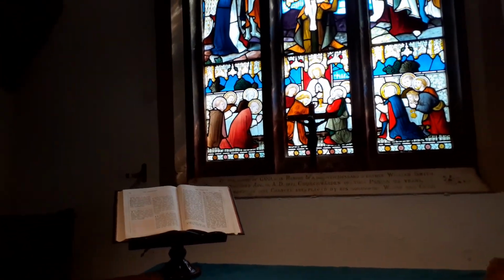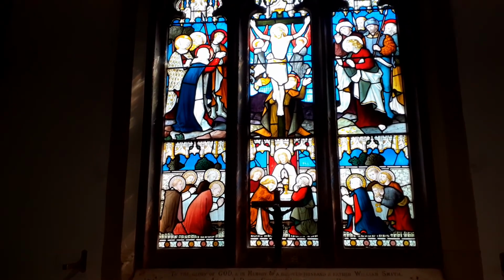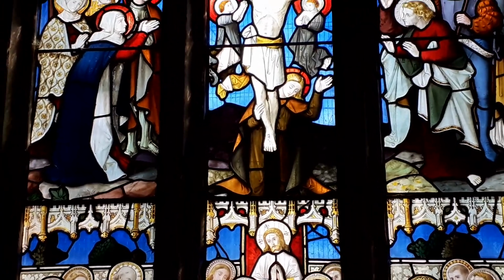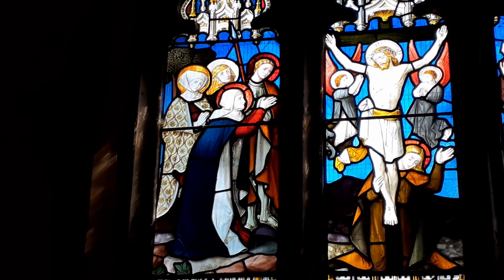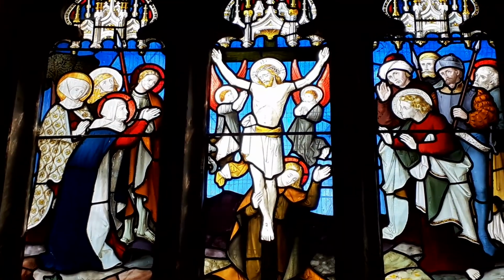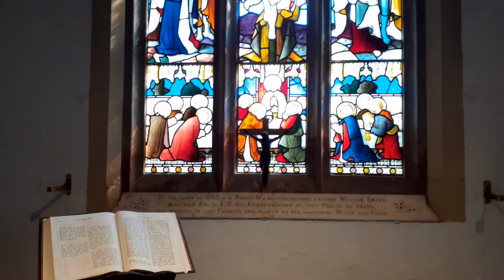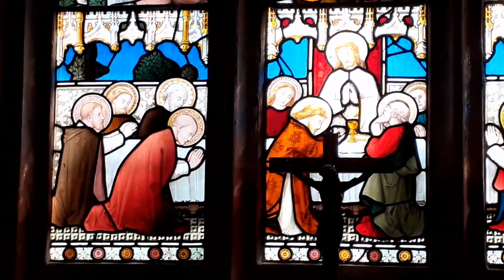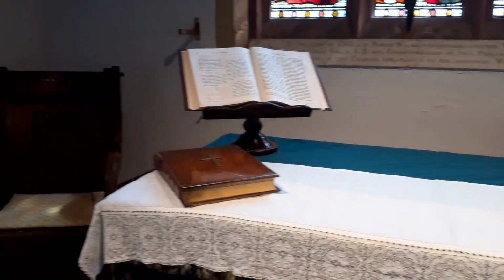This is obviously Jesus. Mary on the left. Could that be Mary at the base? I'm not sure. So Mary Magdalene, maybe? Mary? Looks like it's in the style of medieval, the headdress. Jesus has got sort of gold hair. I guess this will be the Last Supper. 12 apostles. It's lovely, a massive Bible there. Beautiful.